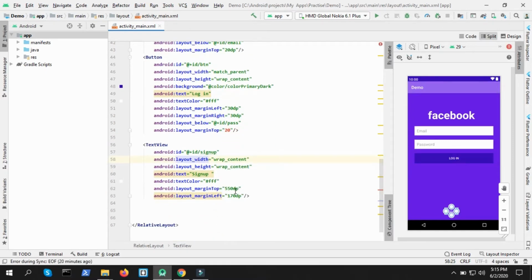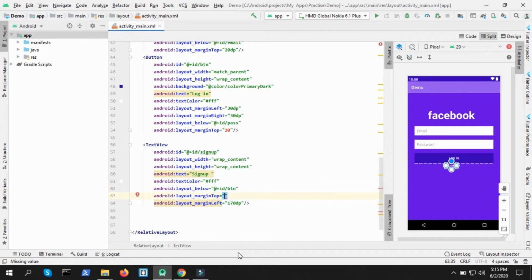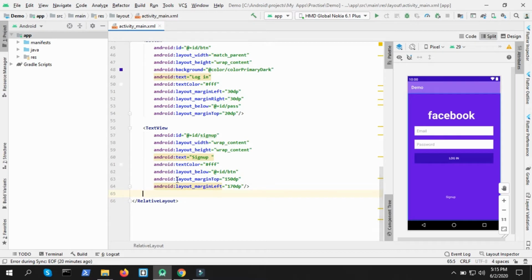And again we don't need to give this much, place it below button and give, let's say, 150 dp from there, right? You give accordingly. I'm just giving you the idea. So this is how you can make a good practice of placing everything in relative layout.